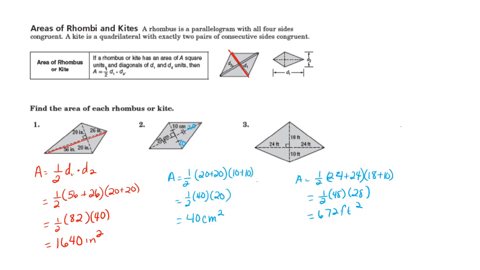And number 2, I know, is a rhombus because the diagonals bisect each other. They split each other into 2 equal pieces. So number 2 has to be a rhombus. For a kite, only one of the diagonals is split into 2. So if you notice number 3, 24 and 24, and number 1, 20 and 20.